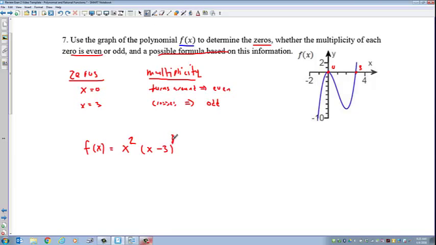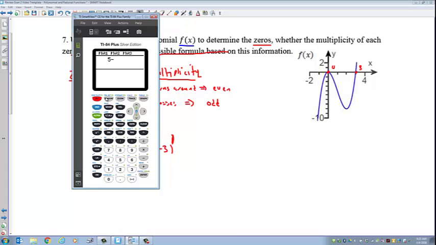So let's make that a 1. And let's check in our calculator, and let's see what happens. So this would be x squared times x minus 3. And so on the calculator, we clear this out, and we just take x raised to the 2, left parenthesis, x minus 3. We'll make their window look just like theirs, right? So -2 to 4. So -2, enter, 4, enter. Then go down to y min and make it -10, enter, and 2. Enter and hit graph. If it looks just like theirs, we're done.